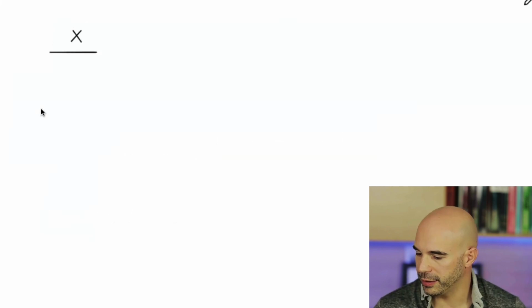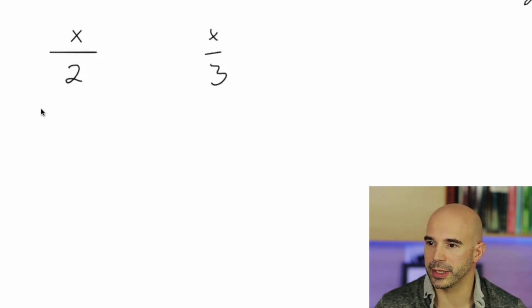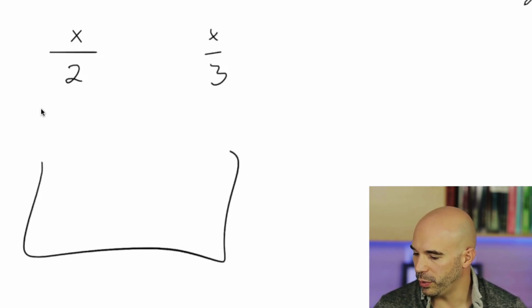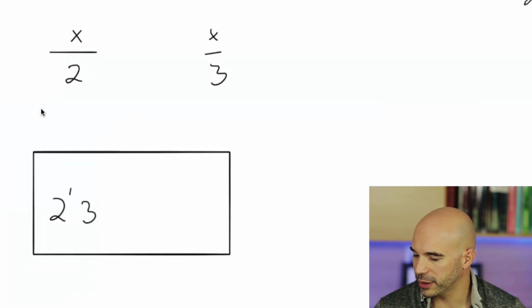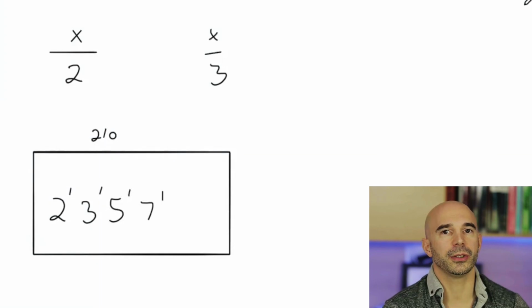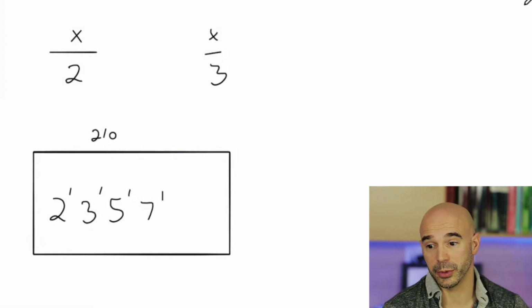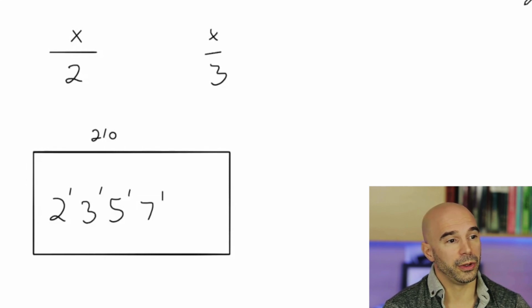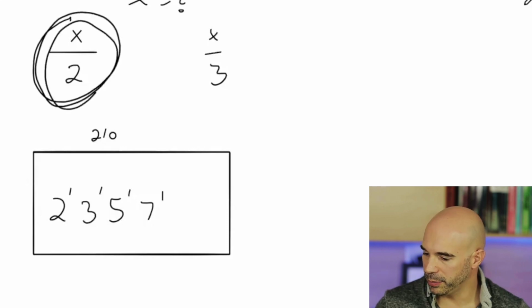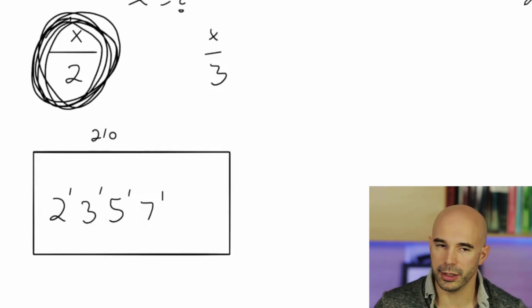We're told that this is a shopping list, and this is a shopping list, and we don't know which of those lists the customer will come in with, but we know that the minimum inventory that we're going to need in order to service this customer is this, because that's 210. And then the question is, what is this customer's ideal shopping list? What is X? If the customer will be satisfied with 210, in other words, with 1 jacket of each of these sizes, 2, 3, 5, and 7, in order to be a multiple of X over 2, at a minimum, you're going to need X over 2. At a minimum.